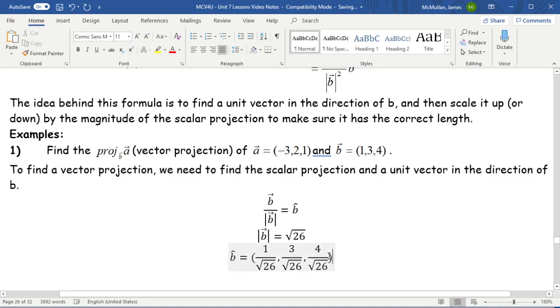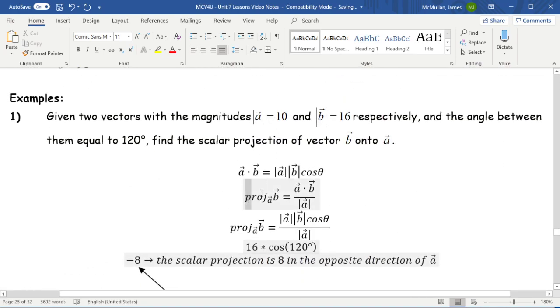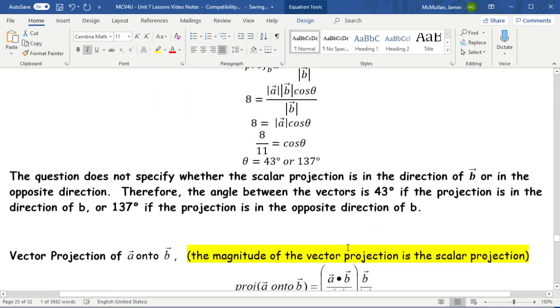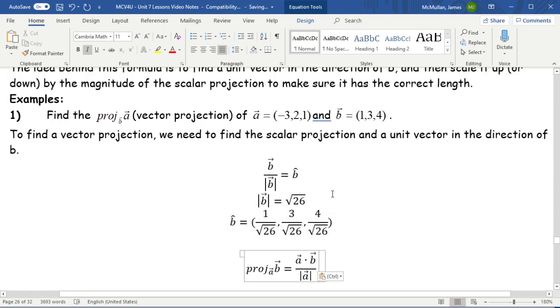Now, how far is my unit vector supposed to go? It's probably not supposed to have a magnitude of 1, because when you project A onto B, we don't know that magnitude. We need to find it. So let's go back up here and copy paste my formulas. Don't have to watch this over and over again. Okay. Which one am I projecting onto which? I'm projecting A onto B.